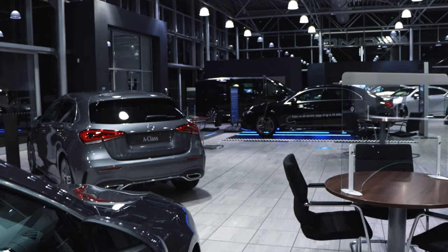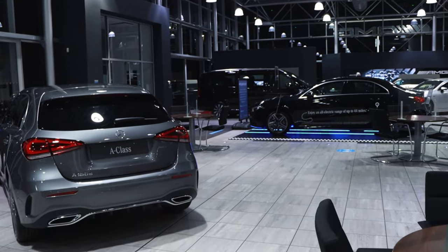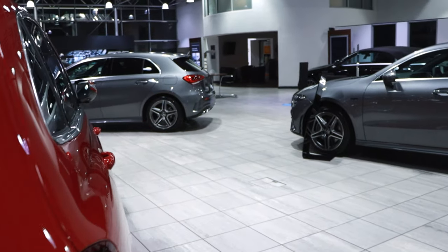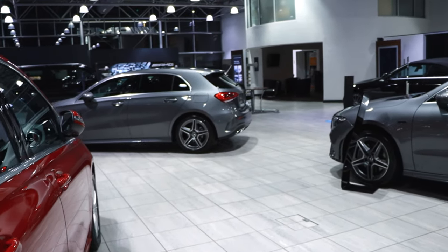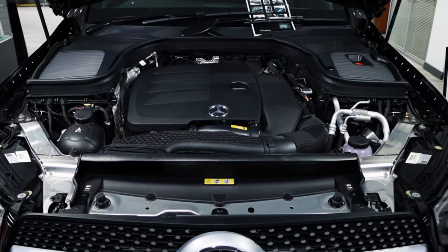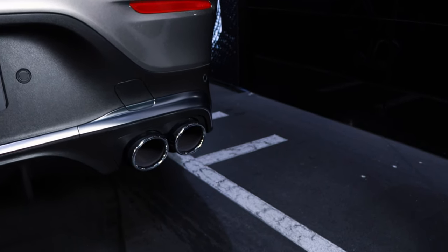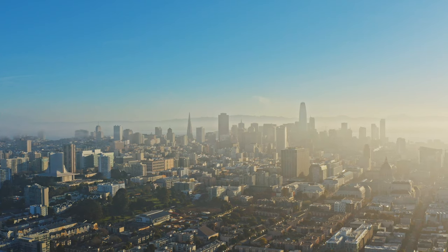So you've all heard it — a ban on petrol and diesel in 2030. But first up, why? Why is there a ban on petrol and diesel cars? To put it bluntly, engines are dirty, they're noisy, and they emit harmful greenhouse gases that affect our atmosphere and are harmful to human health.